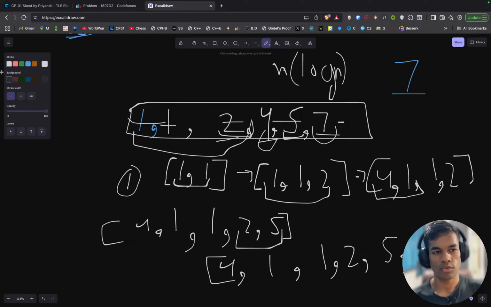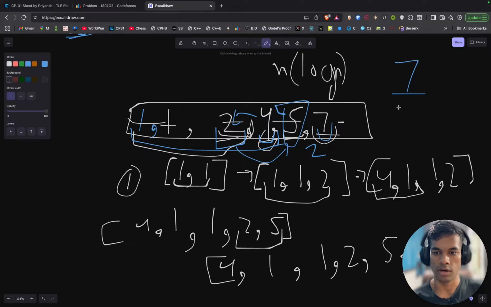Maybe I can use some recursive function. Let's say when I start traversing from 7, I go to 5, and then I see the difference, that is 2. So I say that I need 2. Then I look for a subsequence in the remaining array that gives the sum 2. And I look at 4, I say that it is too big. I go to the left and I see 2. And when I see 2, I say, yes, we are done.